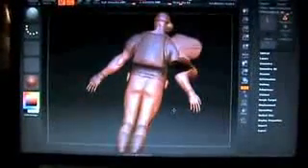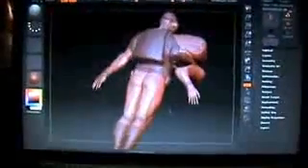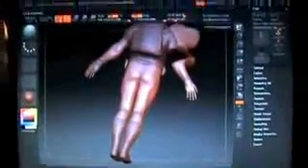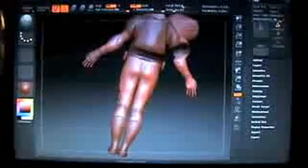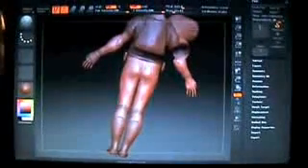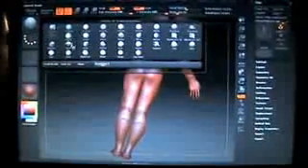As you notice, we've worked a lot with the front but not so much with the back. We're going to go back up here to scroll, and what I'm doing is clicking outside of the body — that's rotating it and we can see everything. Let's start focusing more on this thigh back here.